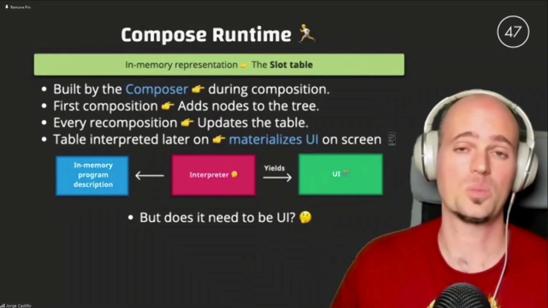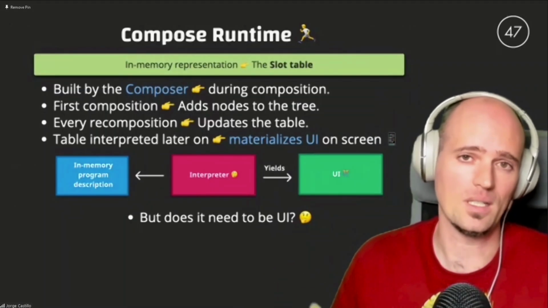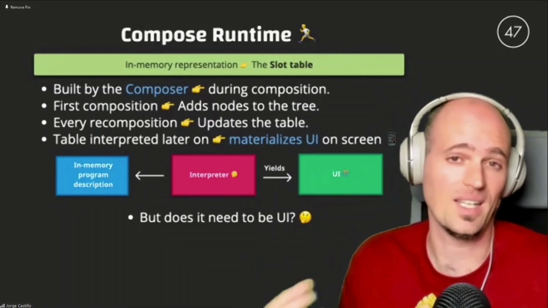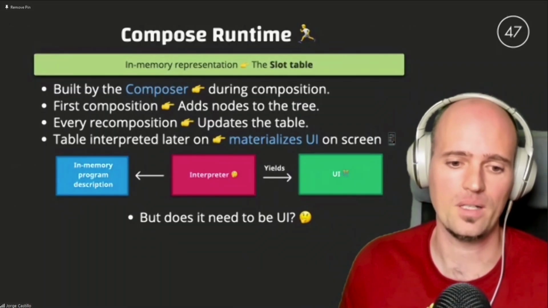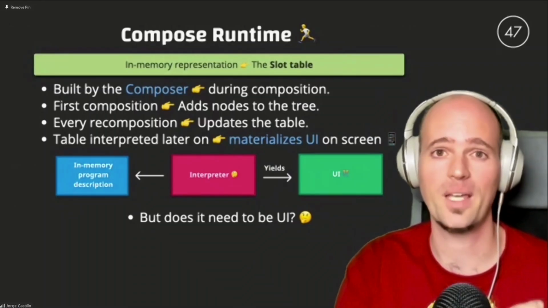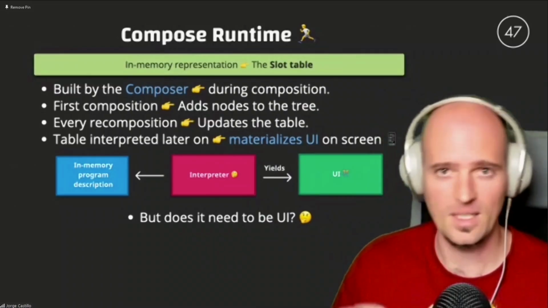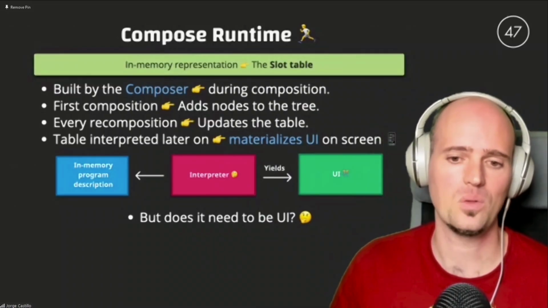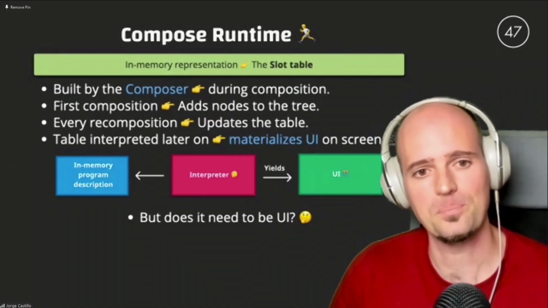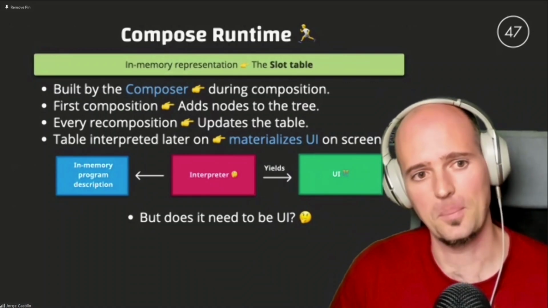For every recomposition, the elements or metadata we are storing in the slot table need to stay up to date, because you could have conditional logic in your UI and your structure might change. That needs to be communicated to the slot table via the composer, so it stays up to date at every point in time.